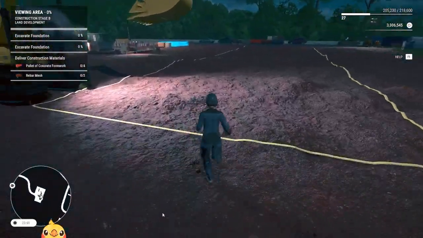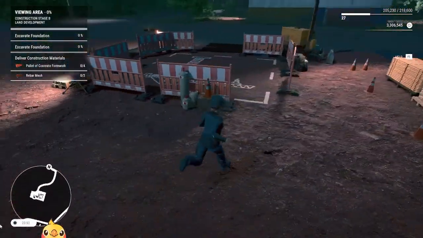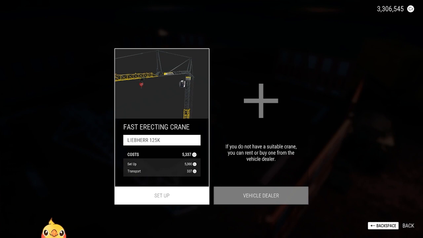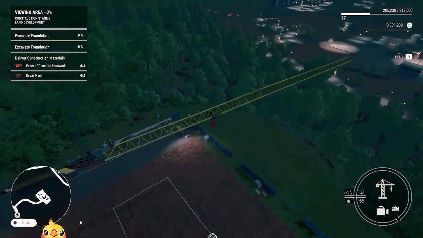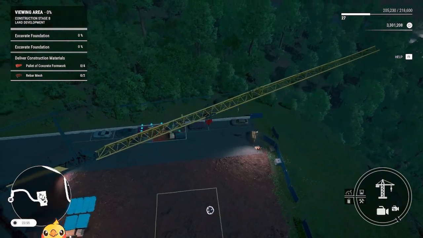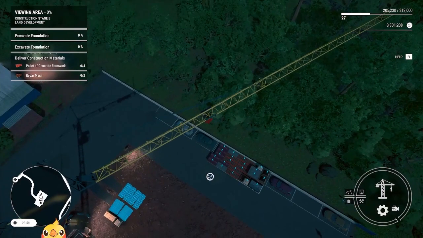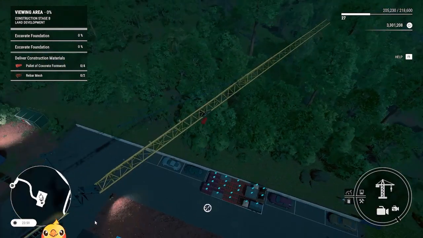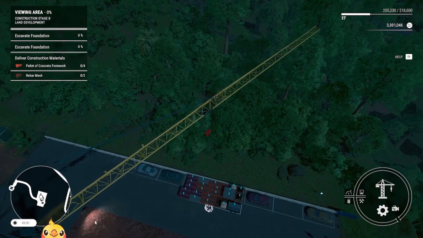And mantle again. Well, this is much better, even though this is a tiny bit too big. Oh, I can see there is a bonus we can also grab. We're gonna do this in a second. Pallet of concrete formwork. Let's do that.